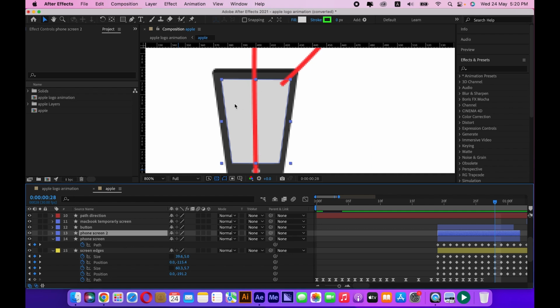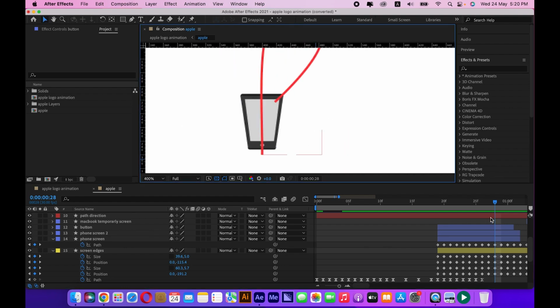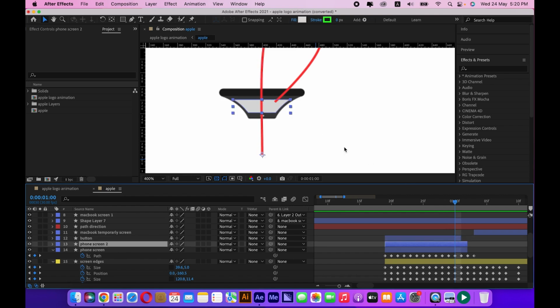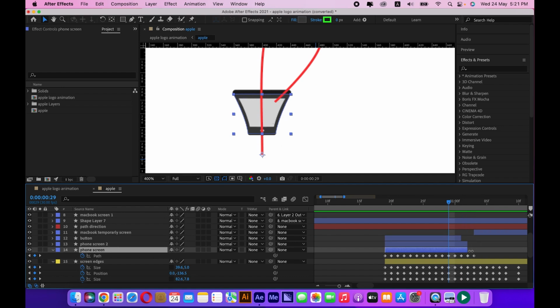I have a screen here and I have a circle button, like old iPhones. Now iPhones remove this button and we have just a screen, but this is the old version, that's why I used this button, but that's not a problem. Yeah, the screen changes form, it follows the shapes frame by frame as well, and here the button ends, the screen ends. This was a white screen, the whole screen.